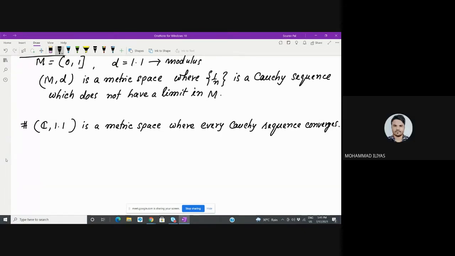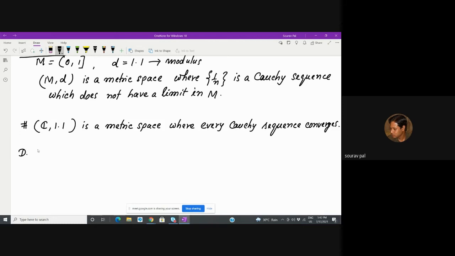Hello, can you all hear me? Yes, sir. Thank you. So we just reached the conclusion that in the complex number system, a sequence is Cauchy if and only if it converges. Because if it converges, it is always Cauchy; we have seen that this holds in any metric space. But the converse also holds when we are in the Euclidean setting. So a sequence in C is a Cauchy sequence if and only if it converges.